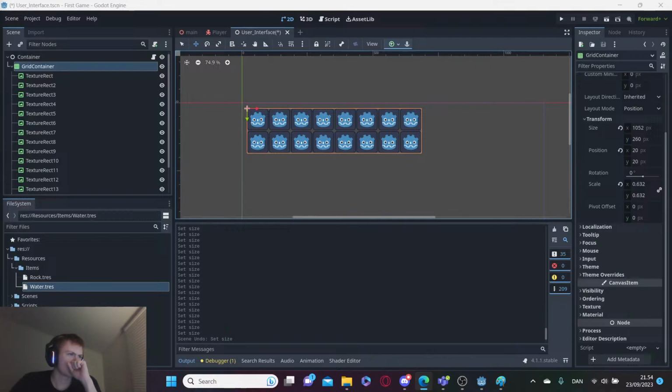So this doesn't... Okay, so this doesn't set the fixed size. How do I change the size? How do I set the fixed size? Container. There is a method called fit child in rect.